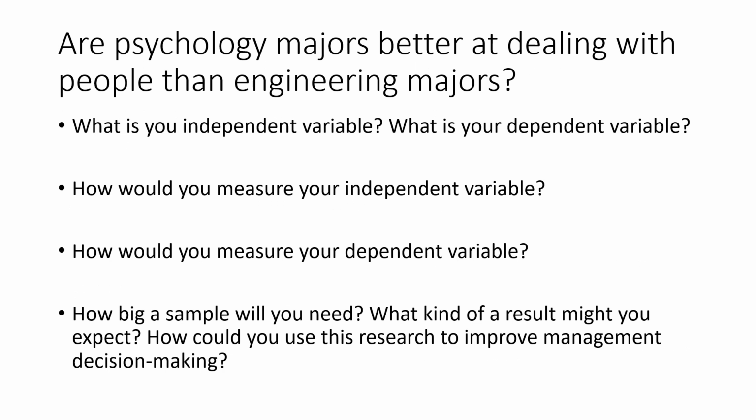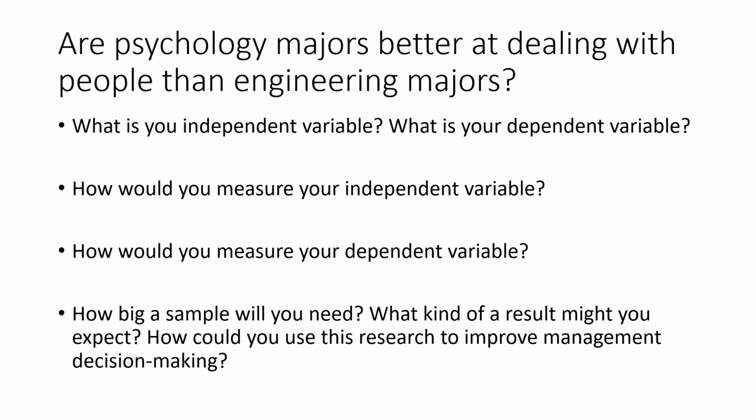Are psychology majors better at dealing with people than engineering majors? This seems a reasonable research question to ask, and just think on your own for a minute or two about what you might expect, or whether you might expect there to be a statistically significant association between these two variables. So let's first start by asking, what's our independent variable and what is our dependent variable in this chi-square test?